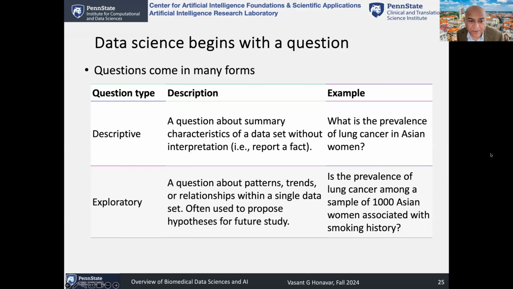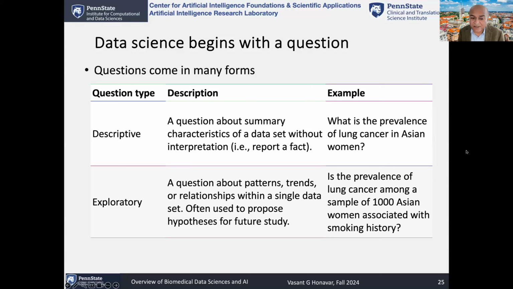Okay, so let's dive in a bit. Any study, any research project, any data science project begins with a question. This is the most important task. If you don't have a good question, nothing matters. You can't decide what data to use. You can't decide what methods to look at. You have nothing to start with. So questions come from people that understand the domain. Questions come not necessarily from a data scientist, but from a physician or a biomedical scientist that has a pressing need to answer a particular question.